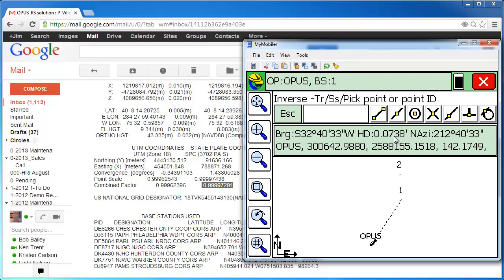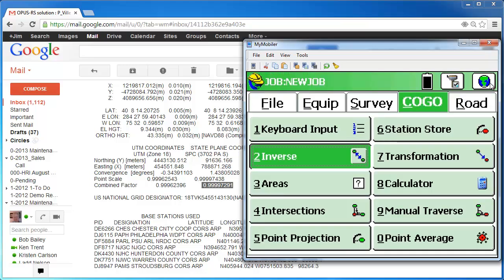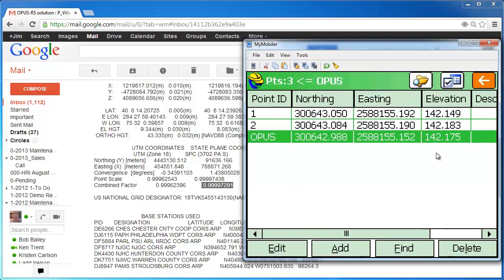And if I go to the OPUS result, you can see that there's the horizontal distance, 0.74. And elevation-wise, that's 142.79. If I go back, and let's go to file and just do points, you can see that the OPUS result is in between point 1 and point 2, which is about 300. So pretty accurate on the elevation between the comparative results. And we were within an inch between point 1 and our OPUS result.